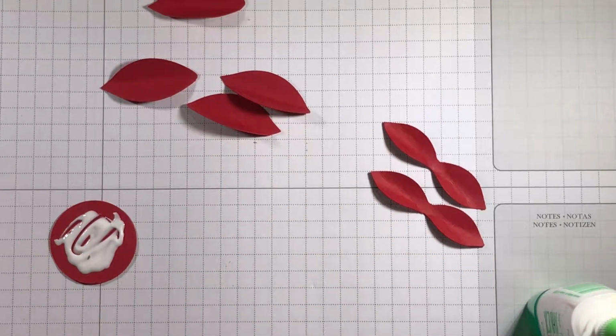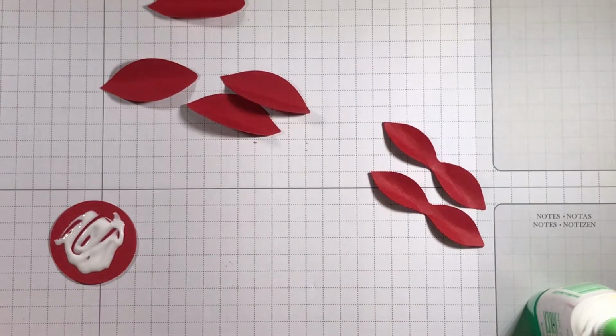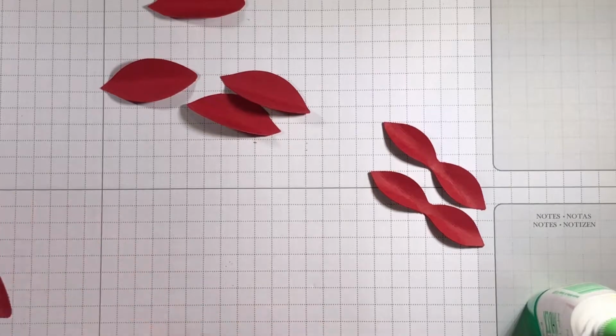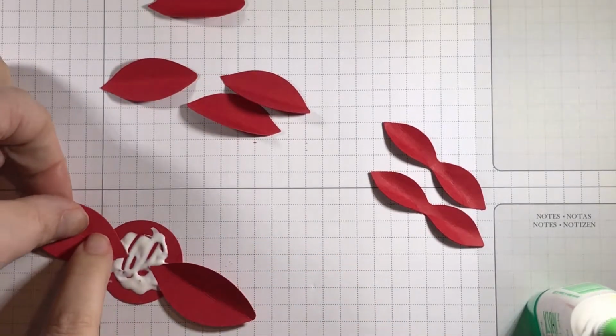And I'm gonna start with four of these. And I'm going to, let's see, which way do I want? I like it this way. It probably goes the other way, but this is the way I like to do them. So I'm gonna do one, two, and I do them opposite.